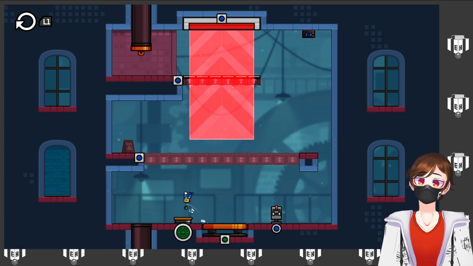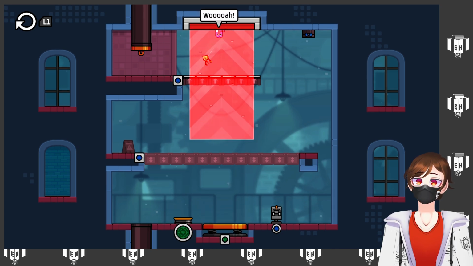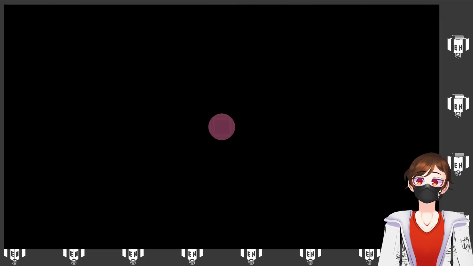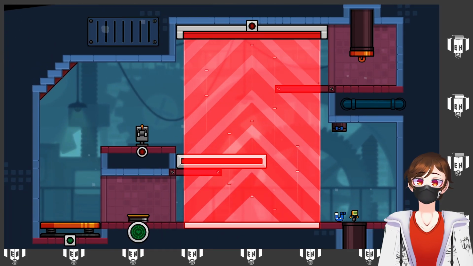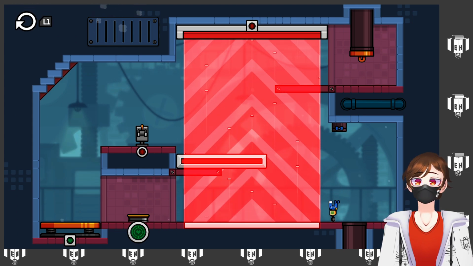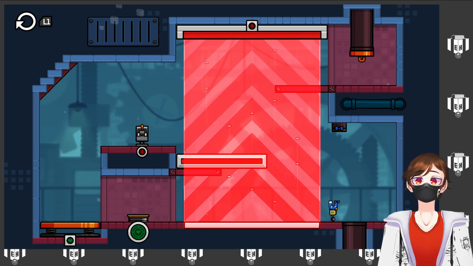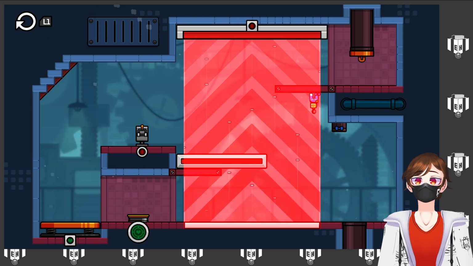Flip that. This one's simple enough, though. Woo! Of course, that's just the tutorial for that mechanic, ain't it? Okay. Oh, I can catch her before she hits the ground. Nice. So if I just... Right, we get stuck there.